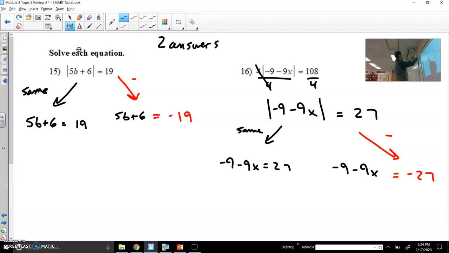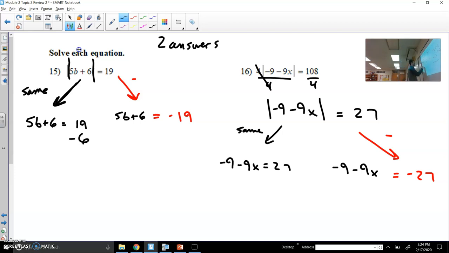Once you have just the absolute value on one side, we can split the problem and solve what we have that's the same without the absolute value, 5b plus 6 equals 19. Or if you want to solve for the second possible solution, we need to set it equal to negative 19, and that's because there's 2 potential ways to calculate the absolute value given you 19. Either it was positive and it didn't change, or it was negative and that absolute value changed the sign to ensure that it was positive.